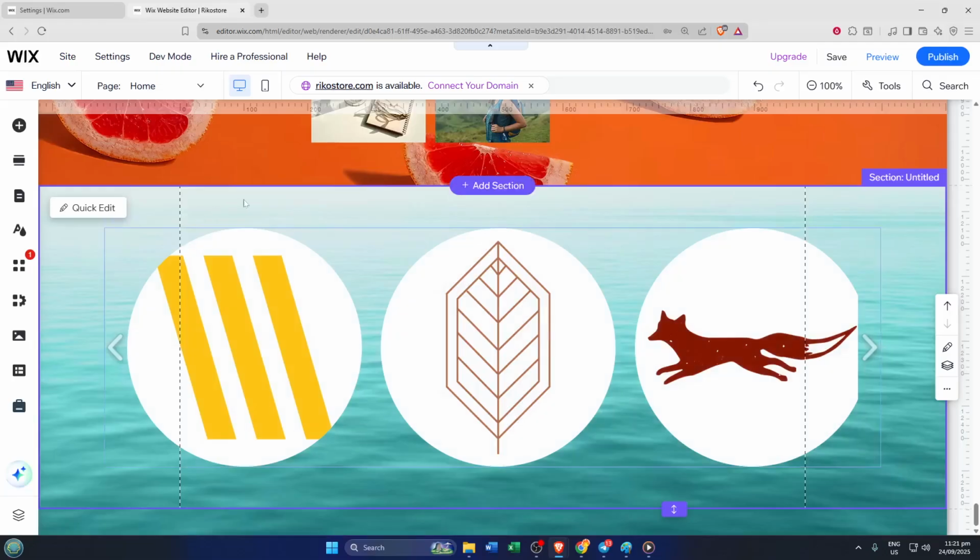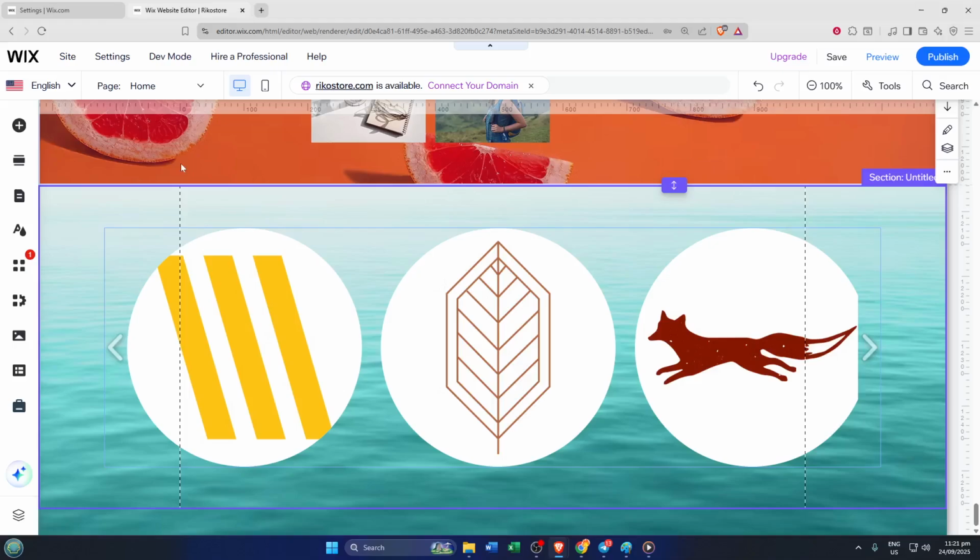Alright, let's dive in. First, you'll want to head over to your Wix web design dashboard. This is your main control center. Think of it as the engine under the hood of your website. If you're already logged in, great. If not, go ahead and sign in at wix.com and choose the website you want to work on. Once you're in the editor, you'll see all your website elements organized and ready for editing.